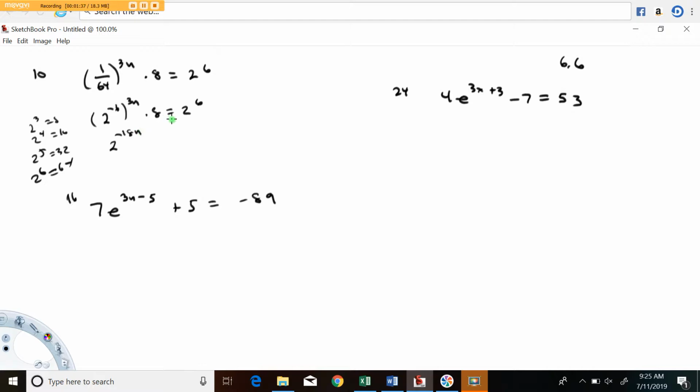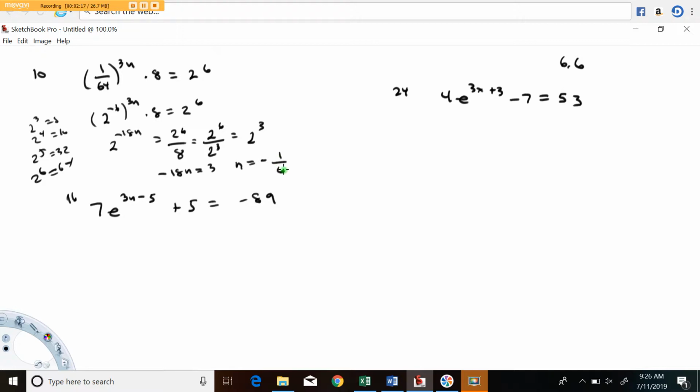And let's do this over on the right. Also, if we divide by 8, this is going to be 2 to the 6th over 8. And again, that's not 26, that's 2 to the 6th power. 8 is 2 to the 3rd. So this is 2 to the 6th over 2 to the 3rd, which is equal to 2 to the 3rd. So now we've got it in the form 2 to the negative 18n equals 2 to the 3rd. So now these exponents must be equal. Minus 18n equals 3. So n is equal to 3 divided by negative 18, which is minus 1/6. I'm going to call that done.